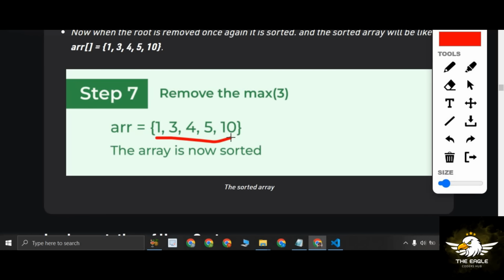Now let's try to implement this heap sort in C++.